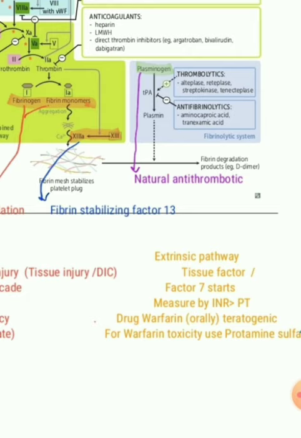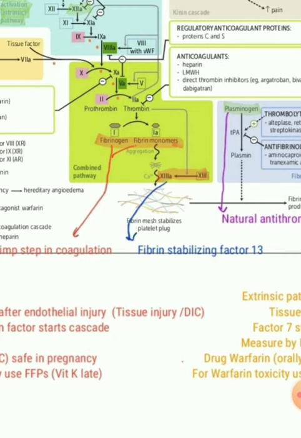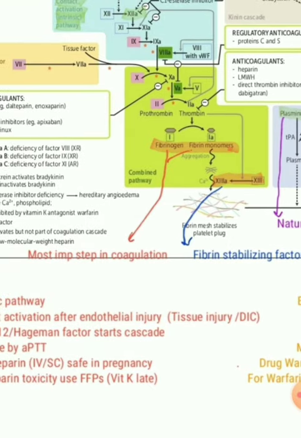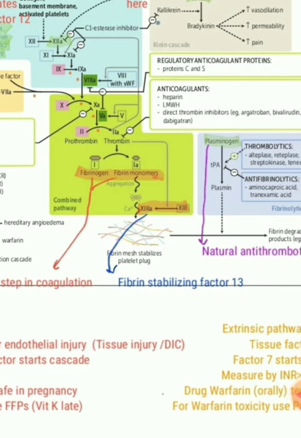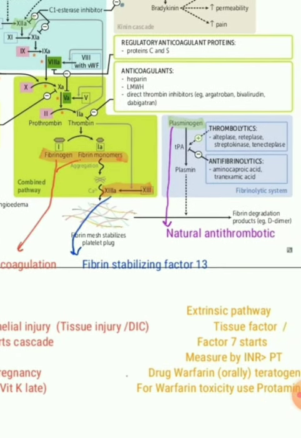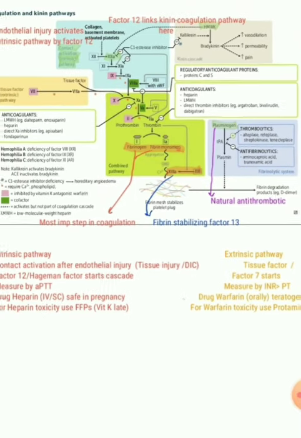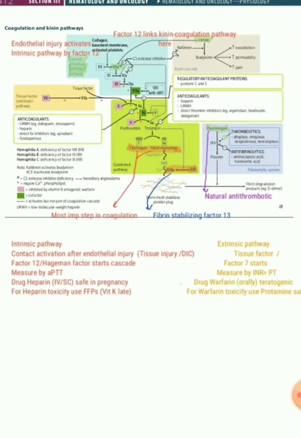You can jot it down here on the same page, so that you do not confuse them or have to find it somewhere else. And fibrinogen to fibrin monomer formation is the most important step in coagulation, but not the first one. The first one is endothelial injury, as we learned, and the body has plasminogen as a natural antithrombotic. So here we end the most complex pathway or pathways of coagulation. You can read the other related stuff around, but these are the MCQs, all highlighted ones and all added points. Just these are the MCQs you have to remember.